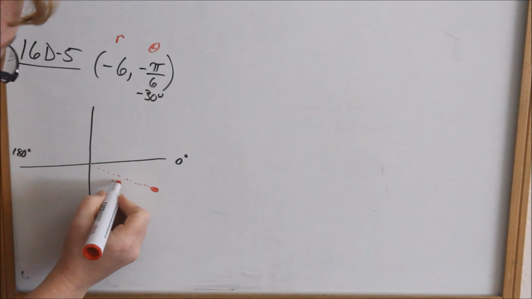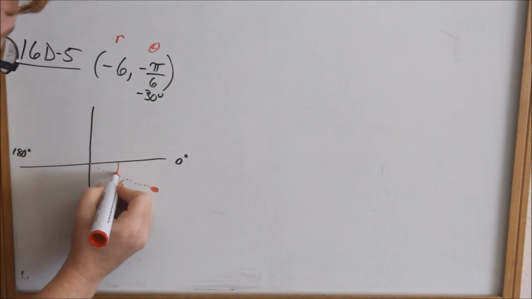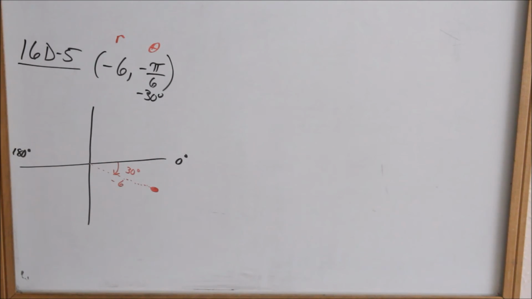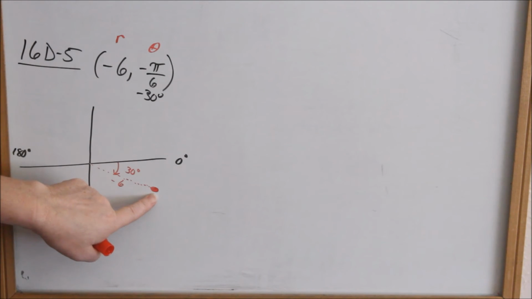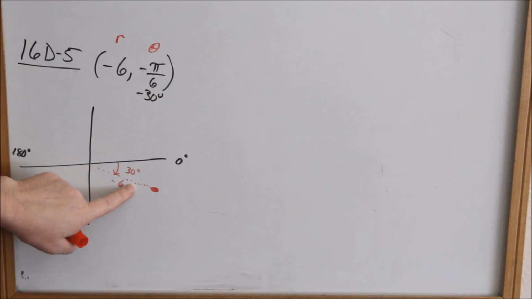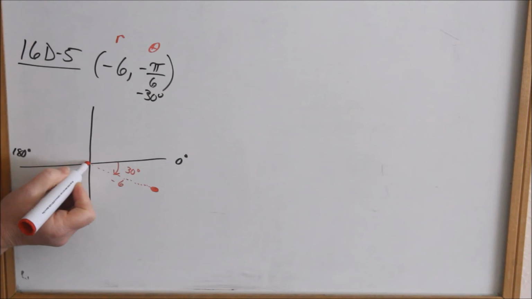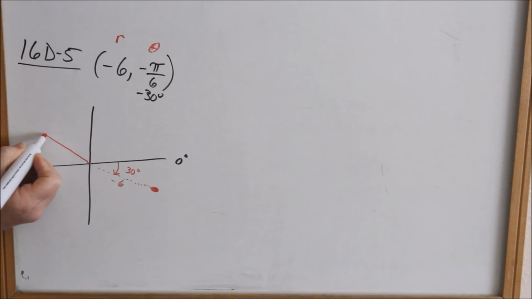So we're going to call that a negative 6, and this would be going in the clockwise direction, 30 degrees. I don't have to write negative 30 because that arrow tells me I'm going in the clockwise direction. Okay? We don't want the rectangular coordinates of the dashed line. We want the rectangular coordinates of the solid line, the real line. So we need to shoot this line straight back in the exact opposite direction, 180 degrees opposite. And this point is what we're wanting the rectangular coordinates for.